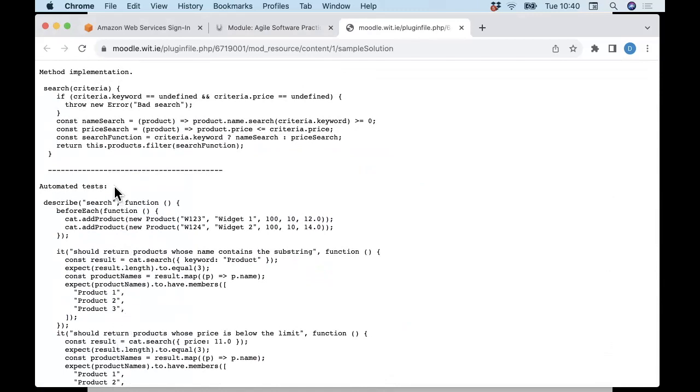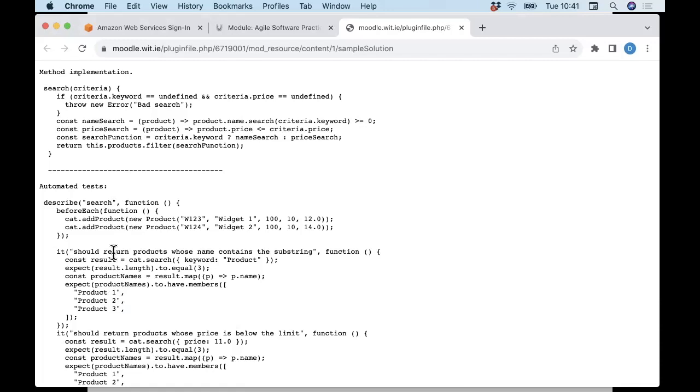In terms of how I marked the Mocha lab, there were 10 marks for it. I gave 4 marks for having the full git log. I ran a git log command on your repository, and if you had all of the commits that were prescribed in the lab, you got 4 out of 4. I gave 4 marks for your implementation of tests for the search method.